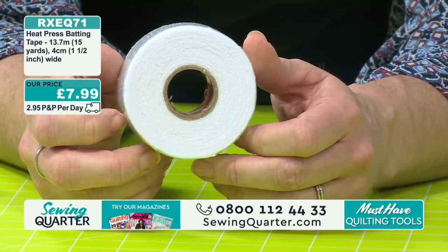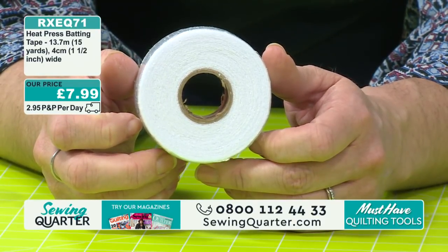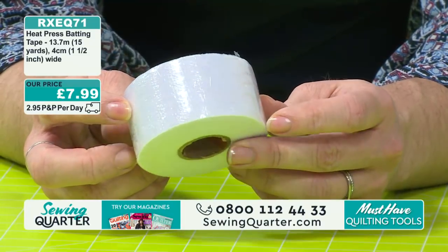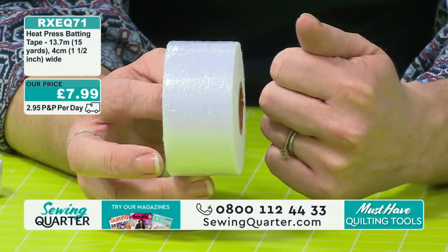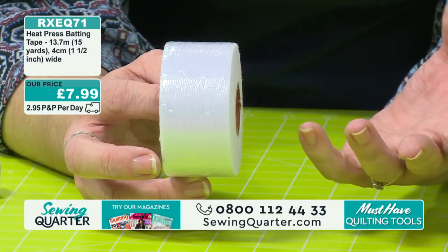So basically what you do is you put the sides of the wadding flush together and then you put this over the top, iron down gently, very gently. Maybe just activate your steam on there. Especially if you're working with a polyester, please be careful. But then it's all there. It's like a sticky plaster on your quilt, but it just blends in beautifully. You don't know it's there.